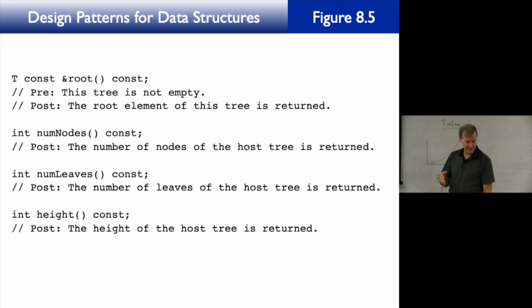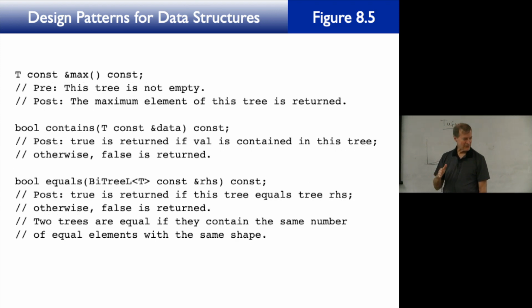And then num nodes, we did num nodes, num leaves, and height. Should have demoed max. That would have been a good one. But anyway, you know what it does. It goes through the tree and figures out the biggest one. Okay, so that's max. Contains would have been a good one too. Shoot, I missed a lot on the demo. Well, you can demo that. I think it's obvious what those things do.